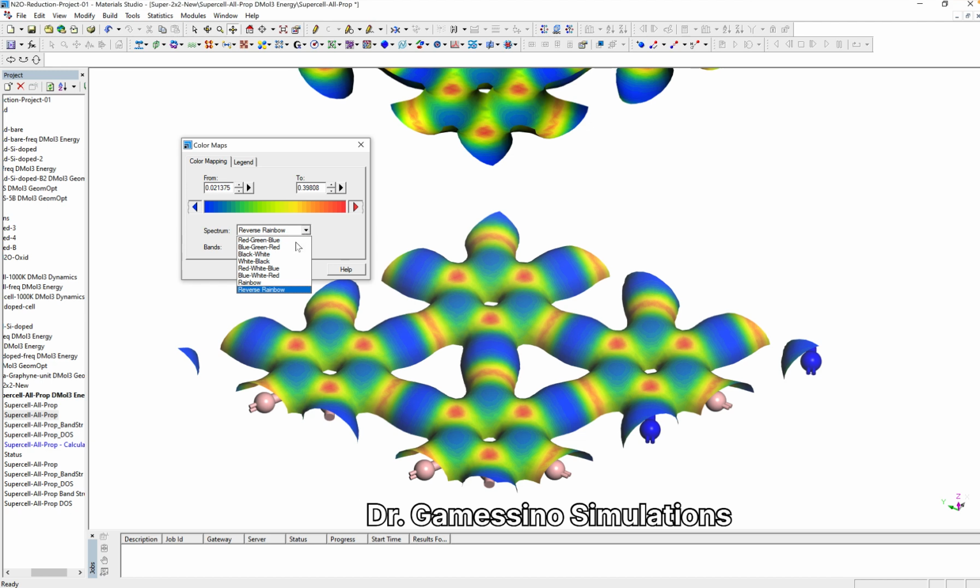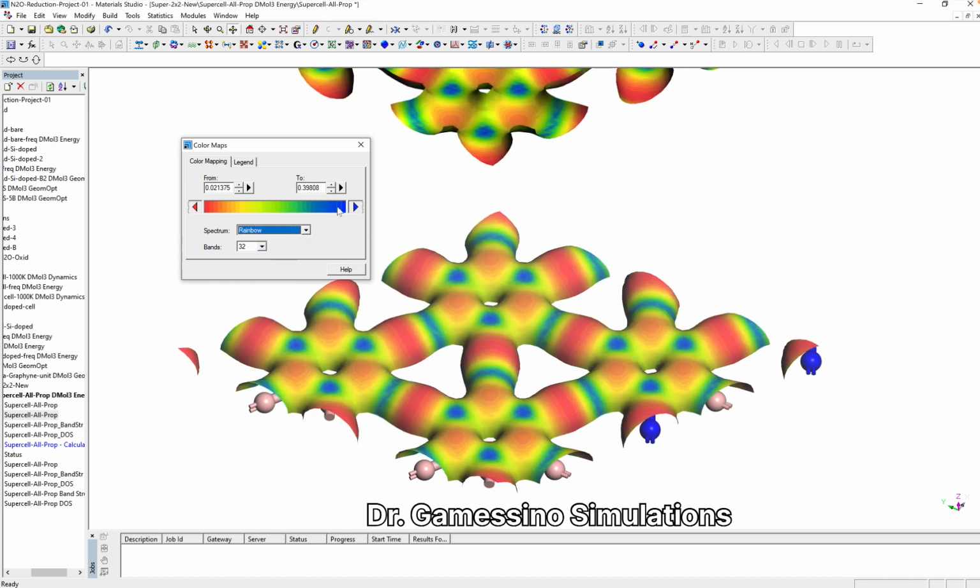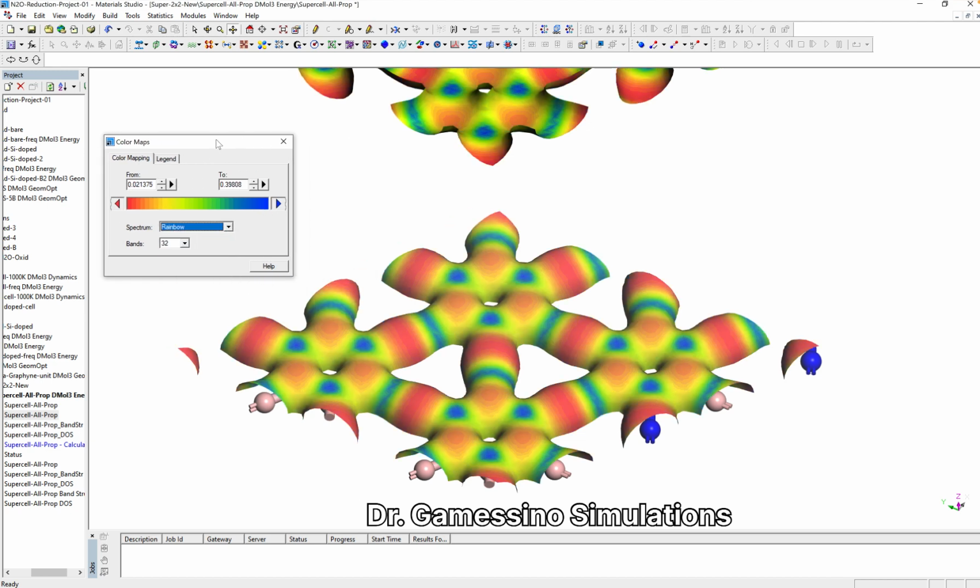We are mostly using rainbow. So in rainbow color, the blue spot shows the most electropositive region, the red spot shows the most electronegative regions, the green are the less electropositive, the yellow are less electronegative, while the other green are showing neutral sites.